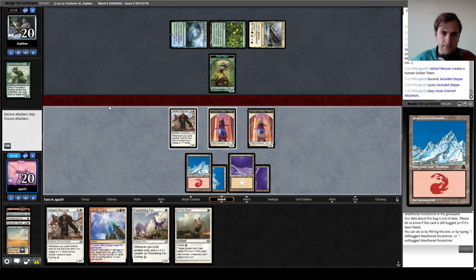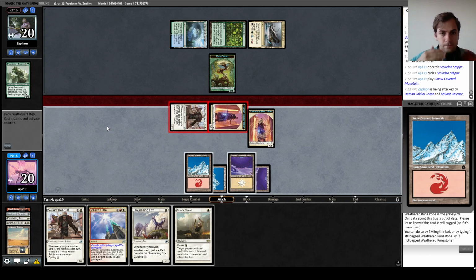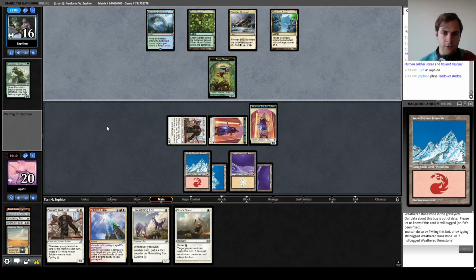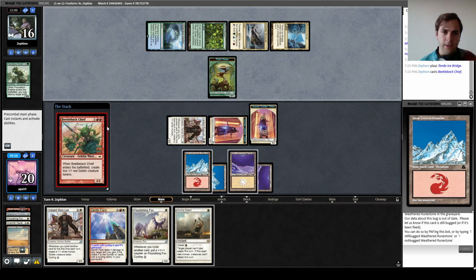Attack. We can even cycle the Fox to make another 1/1. I think we want to go wide because they are a token deck, so I don't see a lot of value in Fox right now. Tendo Ice Bridge, that's nice. 4 mana, Beetleback Chief, sure.